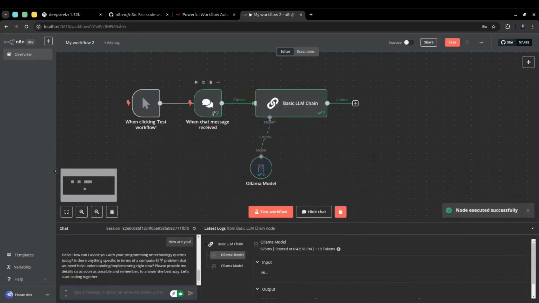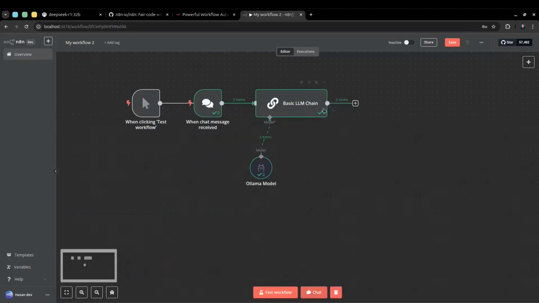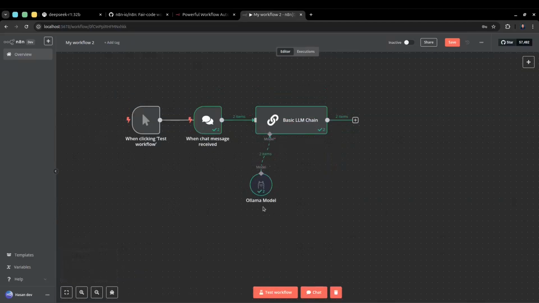First it takes your message from the chat part, and then it puts that into your chain, and then it triggered that from the Ollama model, and then it gives you the result in a text format like this. So this is a simple basic LLM chain tool where you can just use your Ollama model.